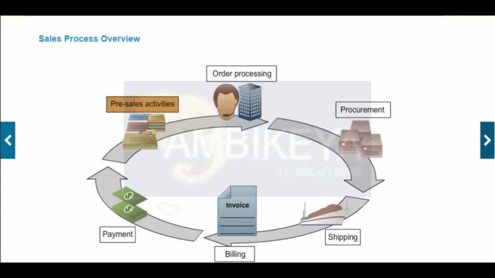The sales order processing begins with the pre-sales activities as shown in the following example. Customer query: you create and send a quotation. Order processing: you create a sales document. Procurement: the system determines the supplier of goods using data stored by you. Shipping processing: you organize and execute the delivery of the goods. Invoicing: you create the invoice and transfer all required data to accounting. Payment processing: you check open items and post incoming payments.